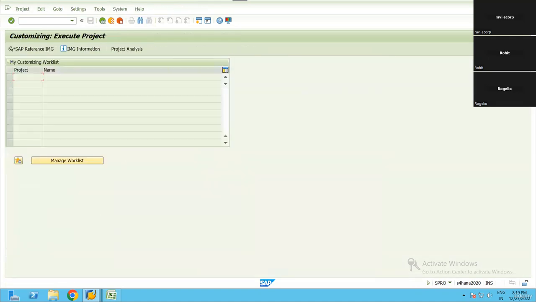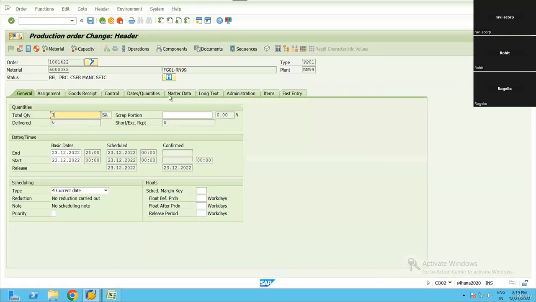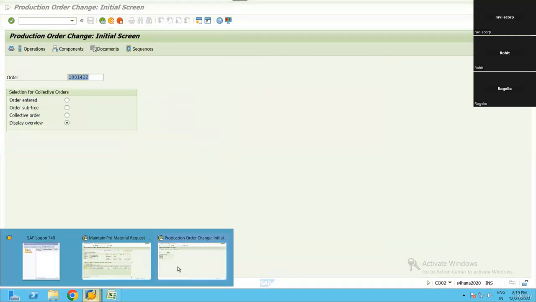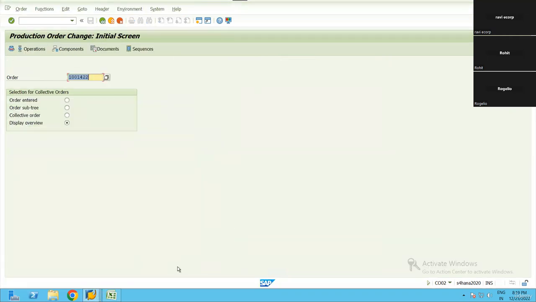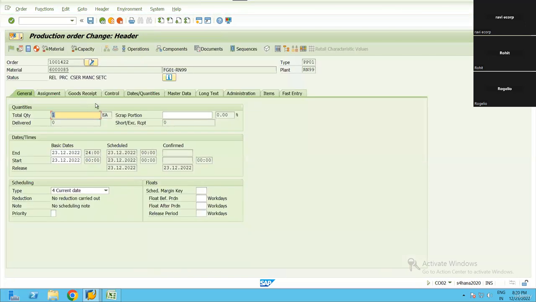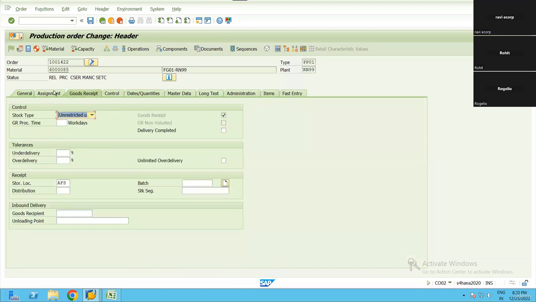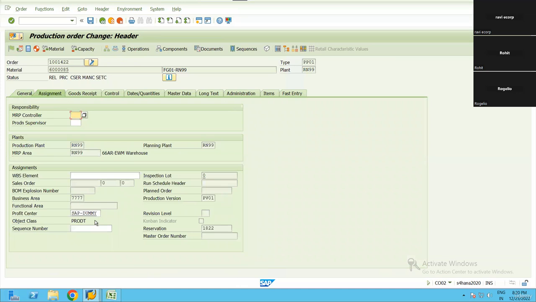And then my last question will be, if I have 5 production orders, instead of releasing them one by one, is there any way to release all the production orders at a time?